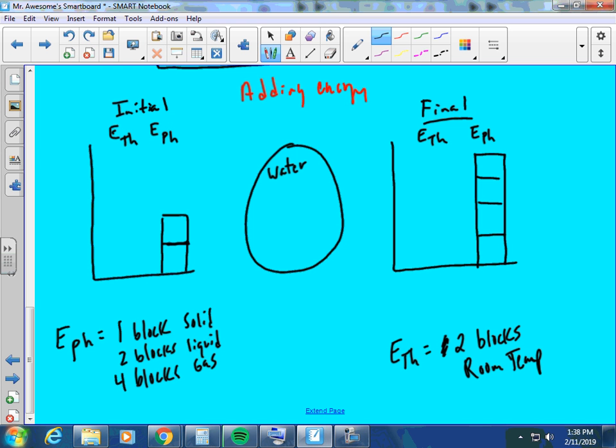Now what about the thermal energy? We must have added some, right? Do we want to say the water started at room temperature, maybe a little cooler than room temperature? What do you guys want to do? Room temperature, okay. So room temperature would be 2 blocks under thermal energy. Again, these models might be different. You might have shown it starting at 1 block. Maybe you thought the water was colder than room temperature. That's okay. They don't have to all be exactly the same, but you have to be able to explain the concept of what's going on.